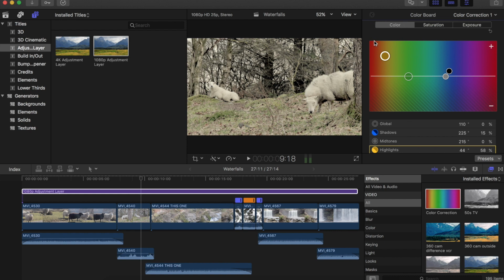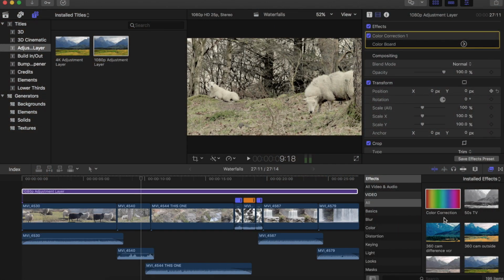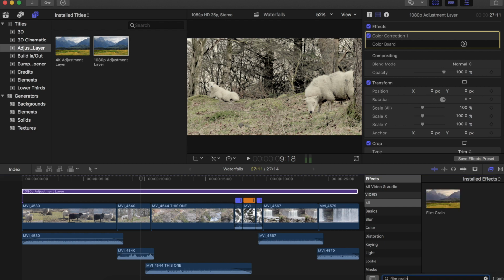Great, so at the moment our exposure, saturation and color correction is all under this color correction tab. So now I'm going to come to our effects and search film grain. So click and drag the film grain onto the adjustment layer.